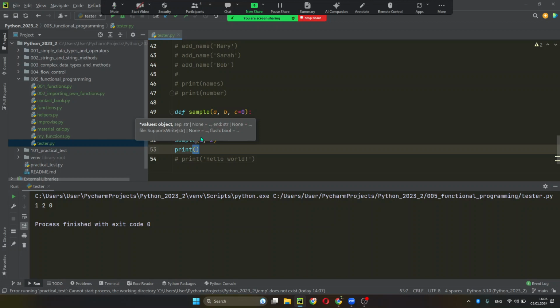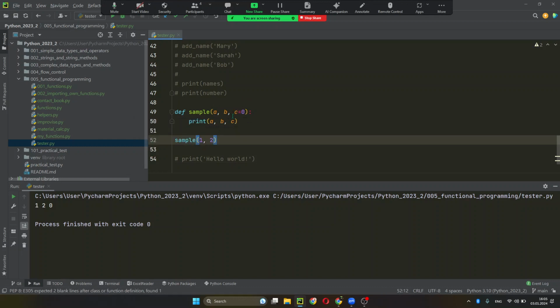If sep is none, then add a line break or something like that. Yeah, but separator default is none, end default is none, file default is none, flush default is some boolean, but it's optional as well. So you can add this C parameter if you want to use it, or you cannot.